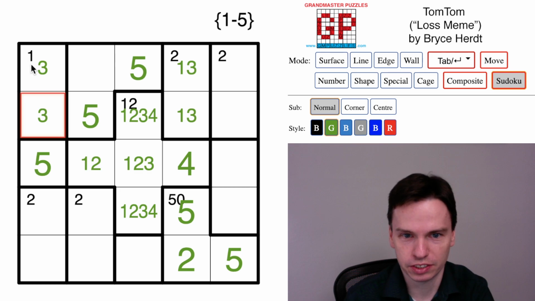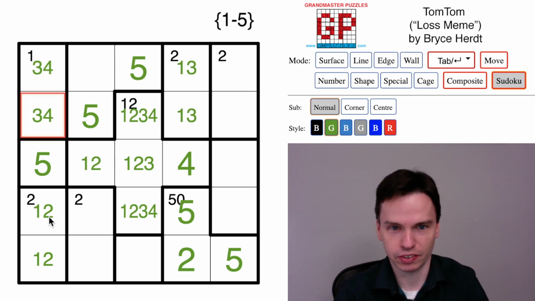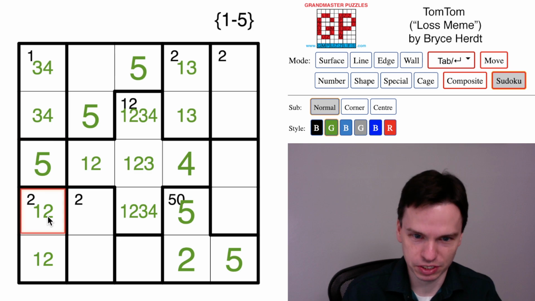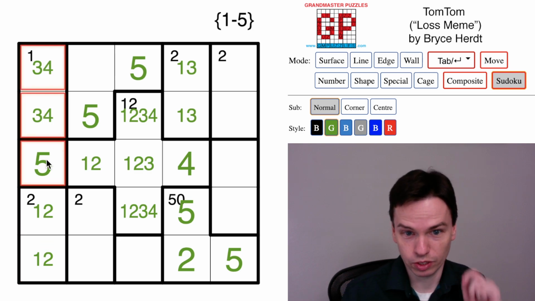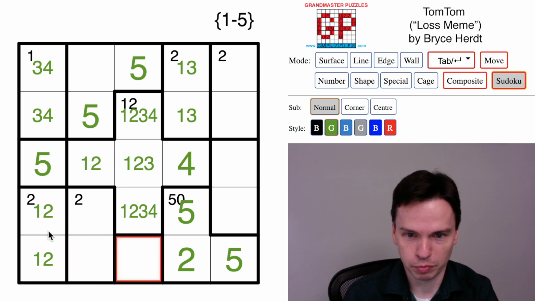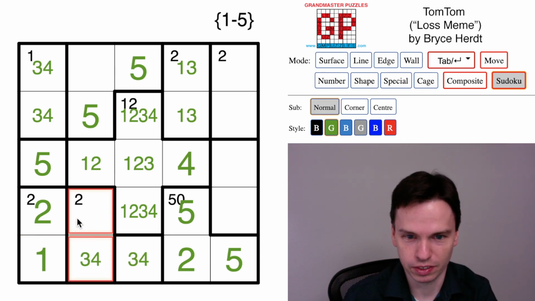3 in a 1 cage could allow a 2 or 4 up there, but the 1 can't go in that cage up top, so 1 comes down below. 1 works with 2 of the remaining digits, but 1 does not work with 4 in that cage value. So we get 3, 4 as a subtraction, and 1, 2 as a product or division as the only valid way to split out this column into remaining pairs of values. The 2 that's already in the grid forces the 2 up top and the 1 down below, which leaves us a 3, 4 in the space, and we now focus on this 2 cage.